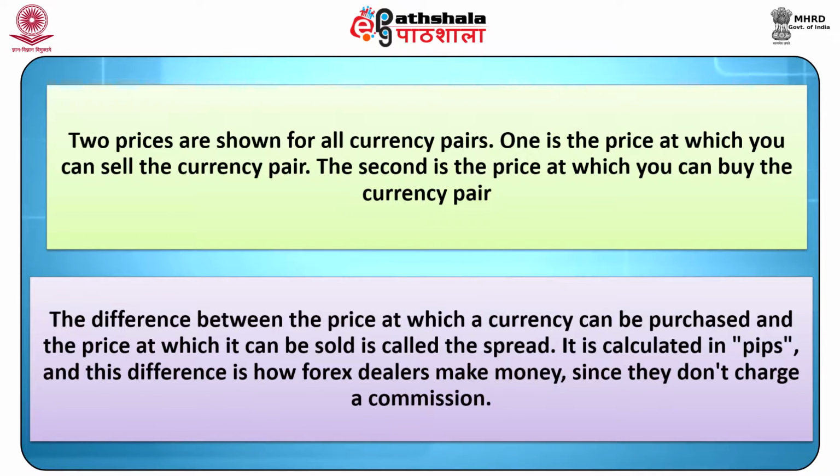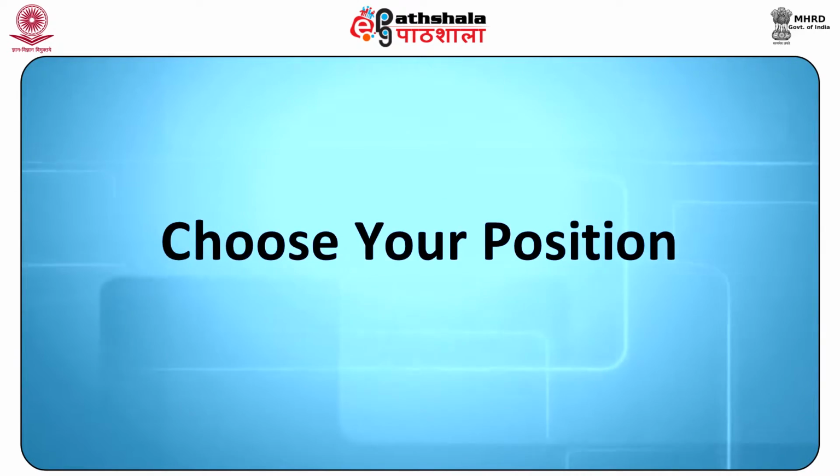It is calculated in pips, and this difference is how forex dealers make money. Since they don't charge a commission, spreads will vary among dealers. The difference in spread can be very large, hence traders should spend considerable time comparing dealers. Fourth, choose your position. Unlike the stock and bond market, because forex trades are buying one currency while selling another at the same time, they can speculate on both up and down movement in the market.